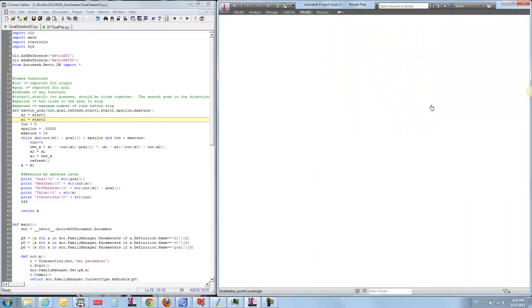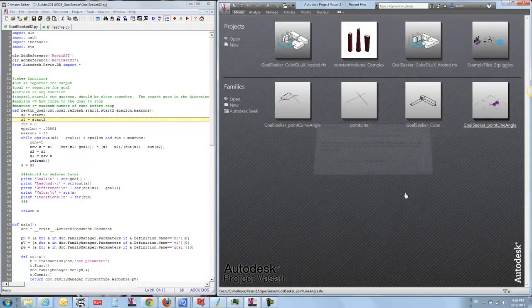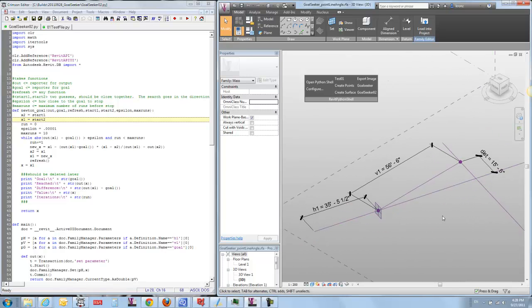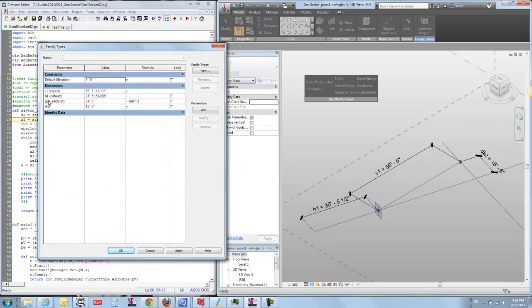We can go with this one, where you don't actually have a linear relationship. This one is set up so that I'm going to change h1 again, and it's going to make some change to v1. So I've got h1, same thing, where I'm going to change this input, and it's going to result in a change here, which is not a straightforward relationship, it's an angular relationship. And the goal is also a little bit more complex, where it's 2 times this distance.